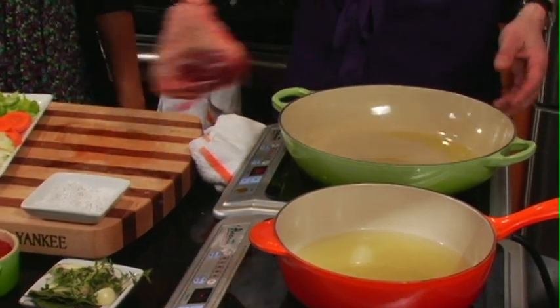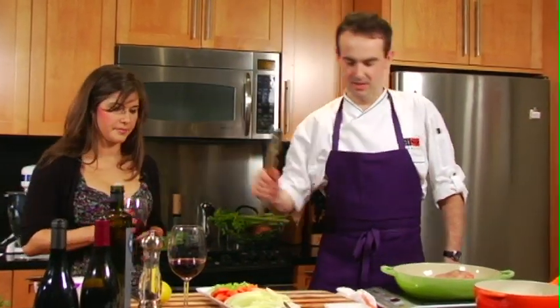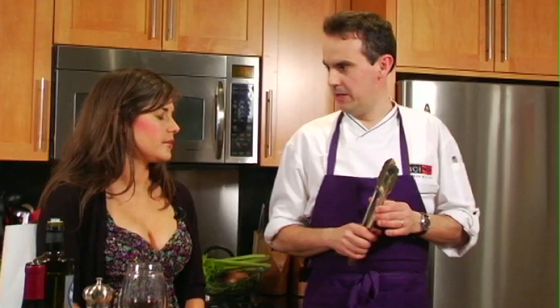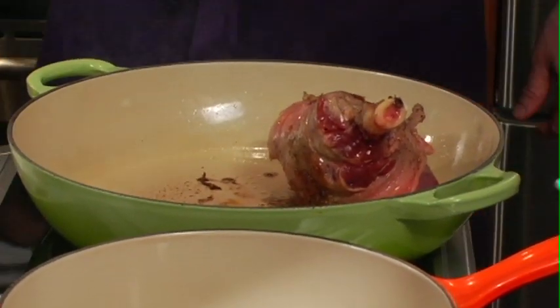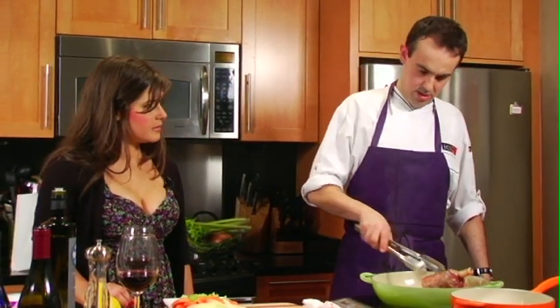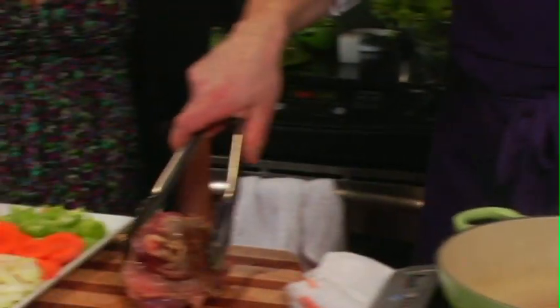Okay, I'm going to sear the meat, just on both sides. Take a tong. Just sear it a bit to have a nice coloration. The key to braising is you always want to sear the meat first, to lock in the flavor and have a nice brown outside color rather than mushy meat. Just a little bit more. We are almost there. That's looking good, nice color. It smells really good. After that, I'm going to take the meat out of the dish. Nice brown color. Just put that on the side.